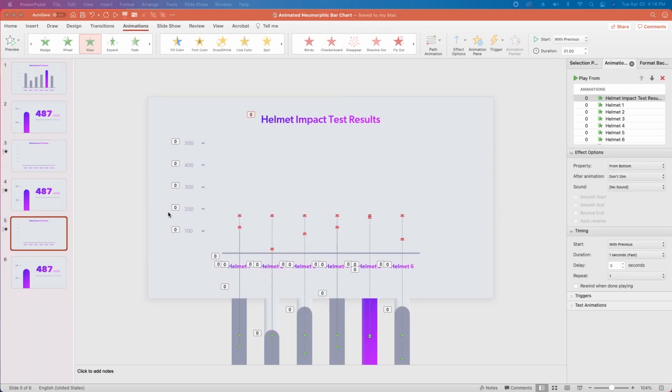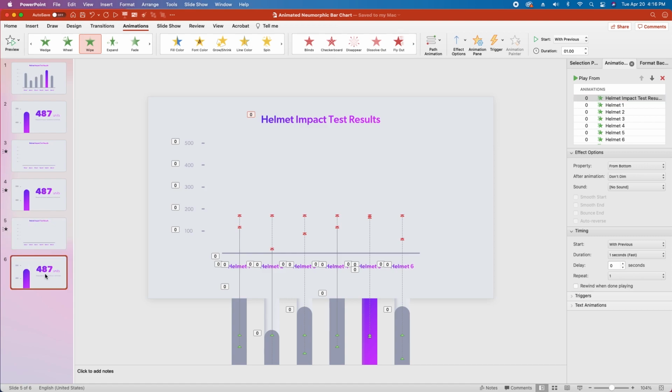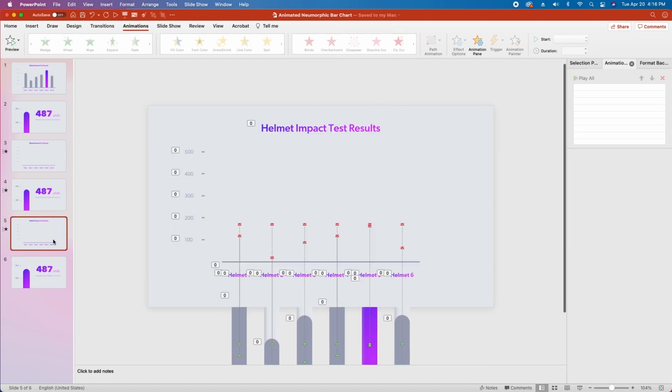Now this next part is going to get a little weird. We're basically going to create an invisible object that we'll click on to start our slide zoom transition into this next slide. It's essentially going to be a placeholder so that we can allow ourselves to click the bar we want to click, but not accidentally click it before we're supposed to.